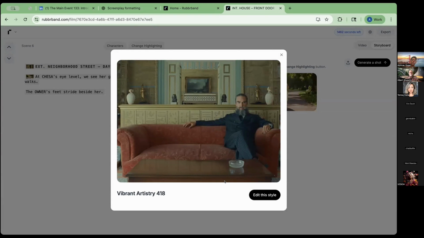So for this one, I added in an image from like Wes Anderson's finishing scheme. But if you had a specific color palette and you had examples of images that fit that color palette exactly, you can add up to 5 images, and what you'd find is all of your generations will match that color palette and style.